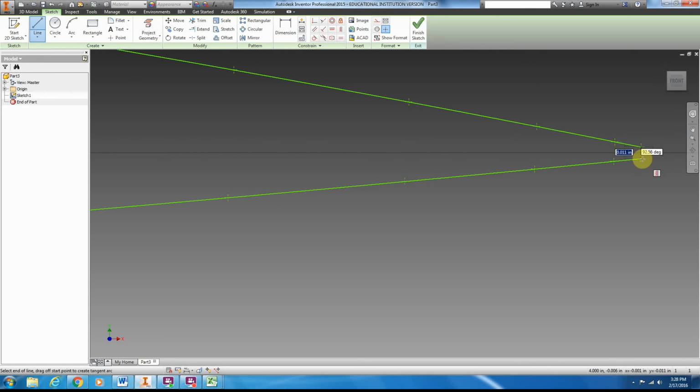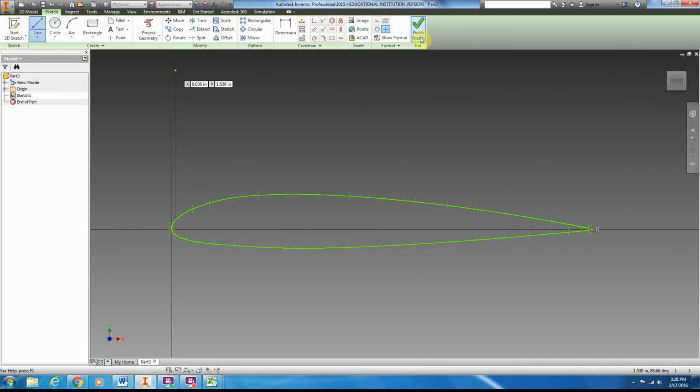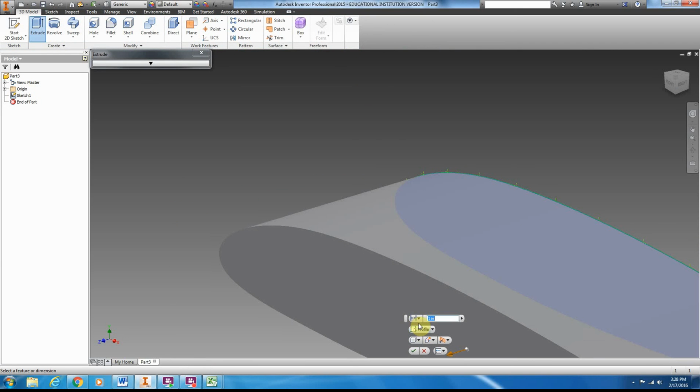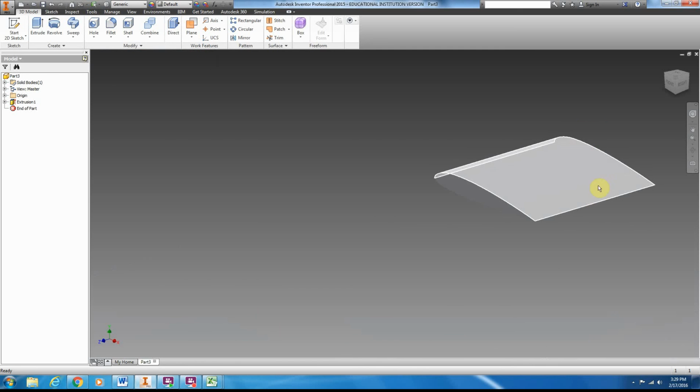What do I do here at the trailing edge? Well, I just want to connect the line from point to point at the trailing edge, just so that I close off that surface. Now I've got all my points connected. I push the Finish Sketch button. What next? I push Extrude. I extrude to 4 inches. Boom. That should have a solid object here, a nice airfoil section. That's how you model the airfoil section in Autodesk.